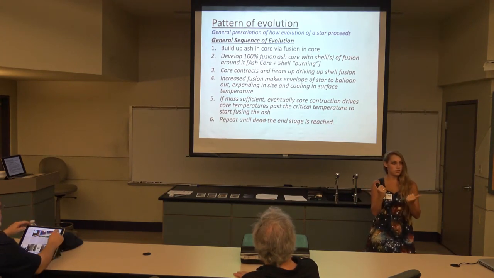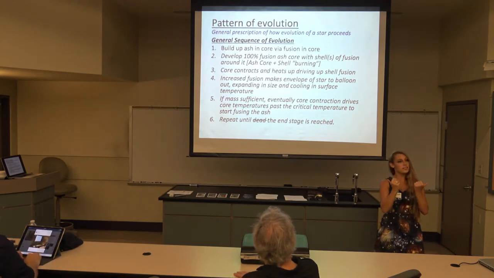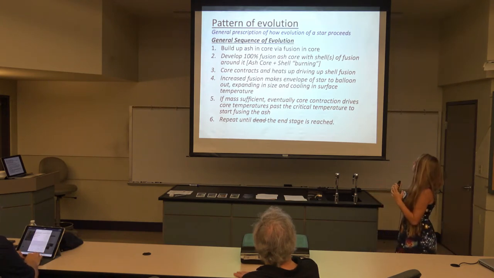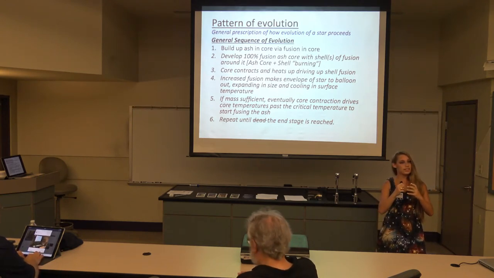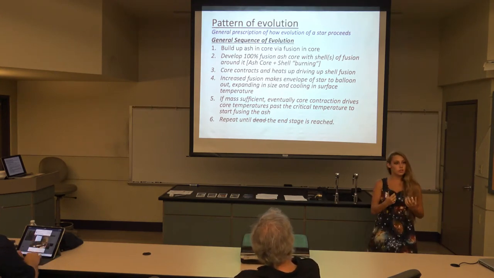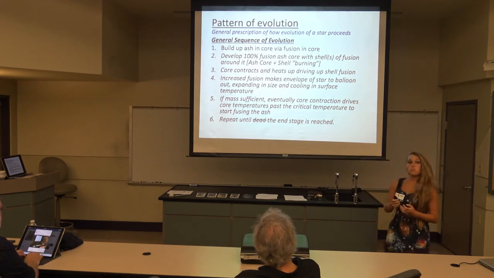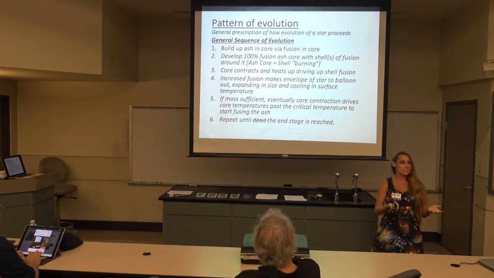The way stars form is gas clouds collapse to a point where electrons don't want to become closer, creating what's called electron degeneracy pressure, which pushes back out against gravity. When you look at a star, you're looking at a long-lasting fight between gravity and outward forces, powered by nuclear fusion. Once fusion stops, you don't have anything to push back out, and your star is going to try to collapse. As you push in more, you get greater resistance and your temperature rises, potentially starting another phase of fusion.